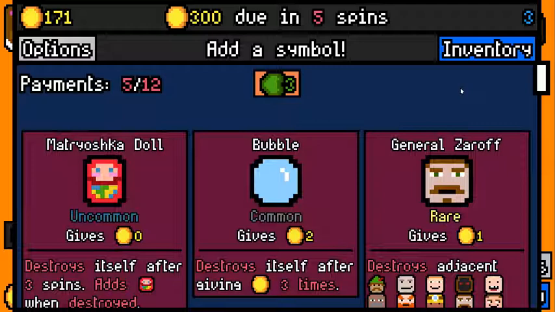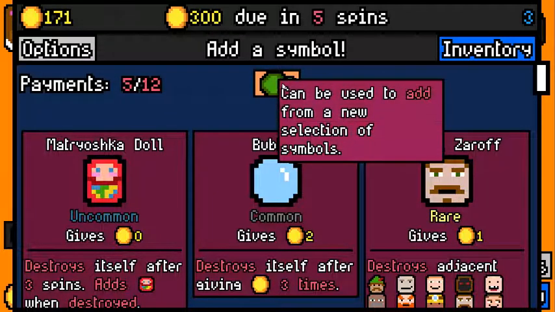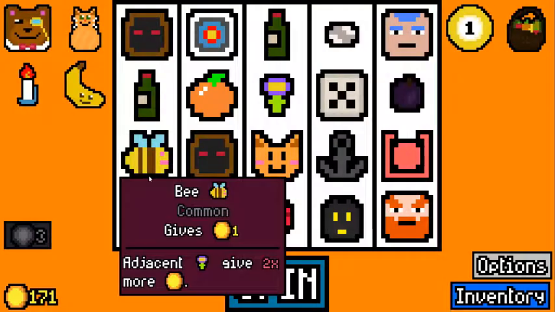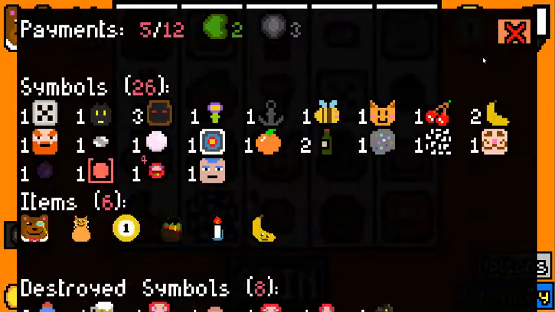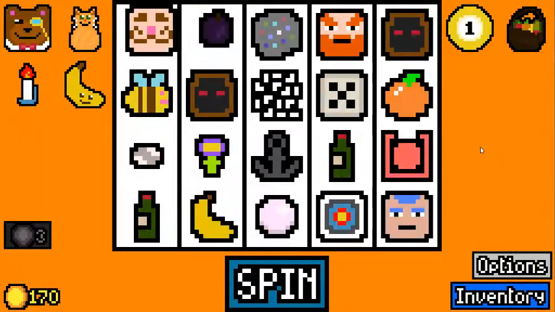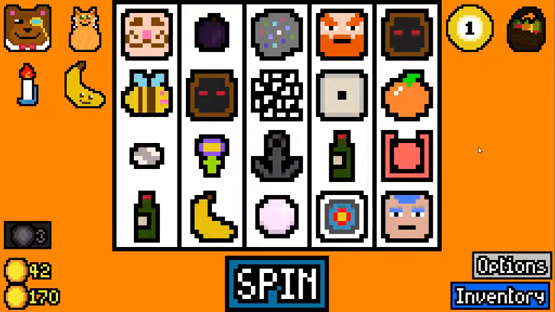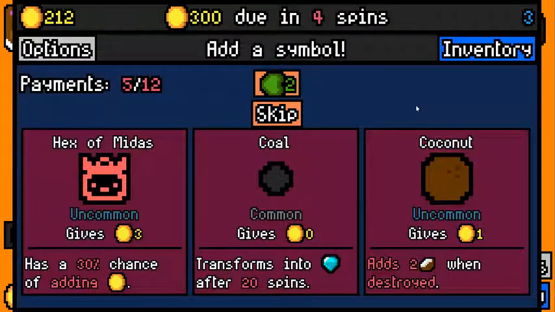I think we're not doing well enough to add a Matryoshka doll here. Well enough or bad enough. I don't think it's good here. I'm gonna reroll. Let's just grab a void creature. That's 26, but one of them is going to remove itself. Yeah, we're making 42, so we are doing well enough here.